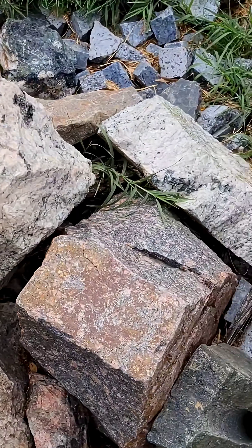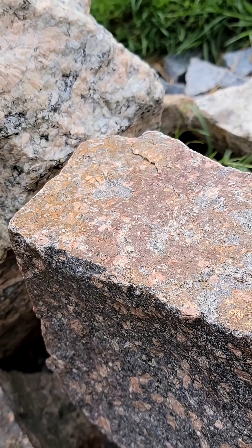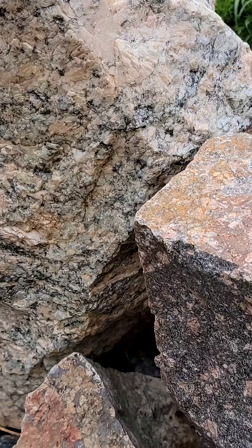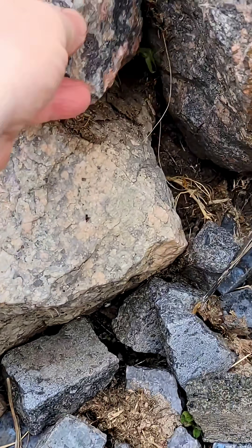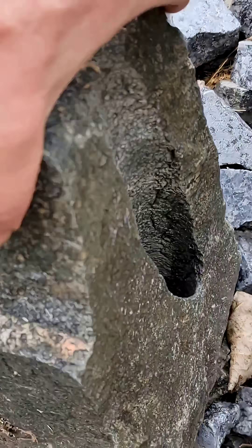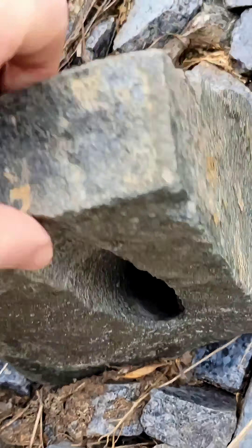I went there quite a few times with Grant years ago. Trevor took me and helped me get this big one — Trevor, if you're watching this, thank you so much. Here's another piece of the fluorescent material, and yet another. I have some more on another sculpture here. Here's one with the drill core hole going through it — I should put some fake flowers sticking up out of there or something.